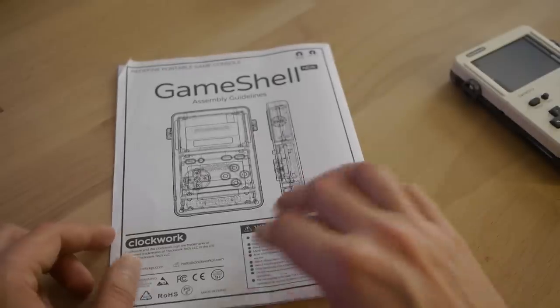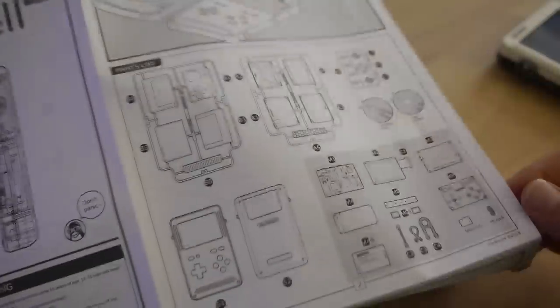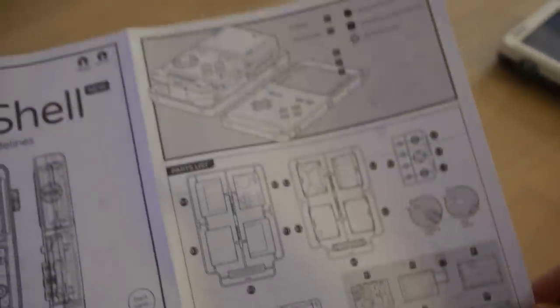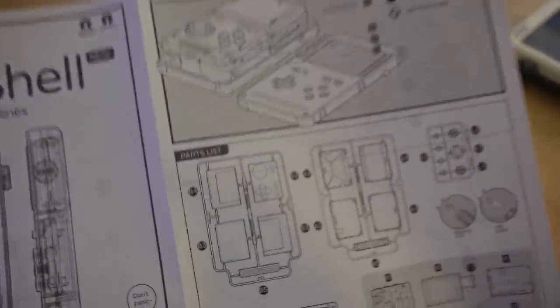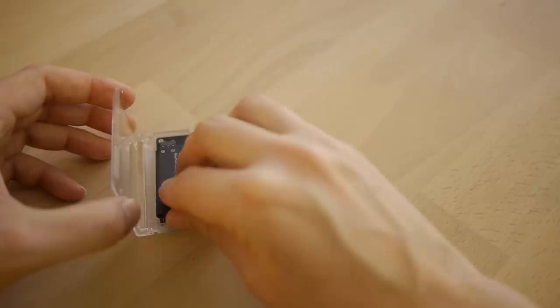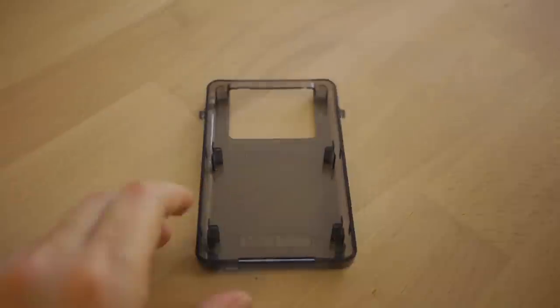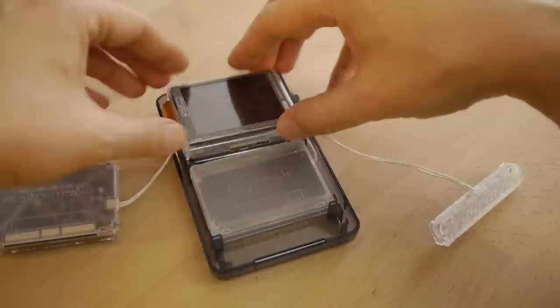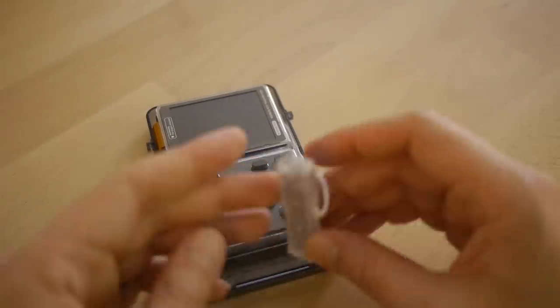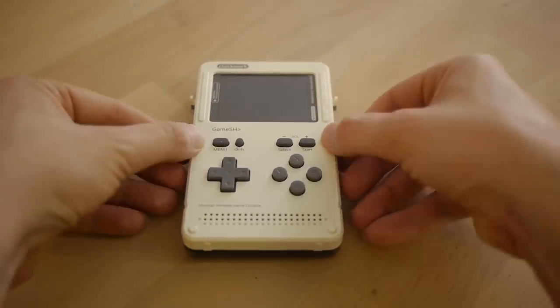In fact, if you buy a GameShell, it doesn't even come assembled. What you get is a box full of circuit boards and a bunch of sprues for all of the plastic parts. The idea is that you assemble the console yourself, like a Gundam model. It might look daunting, but the entire process is actually not much harder than building a small Lego kit. So if you're intimidated by soldering irons, you can relax, you won't need one here.